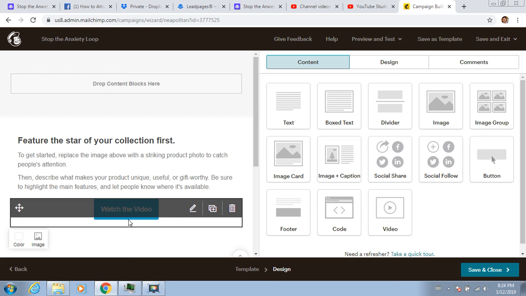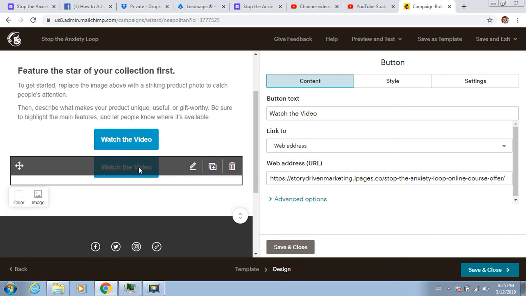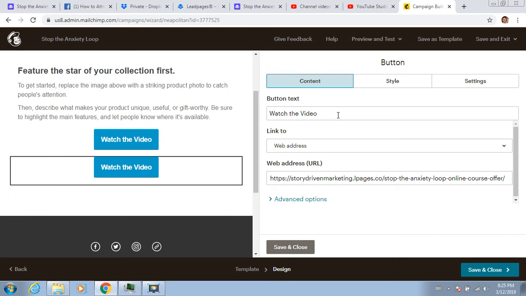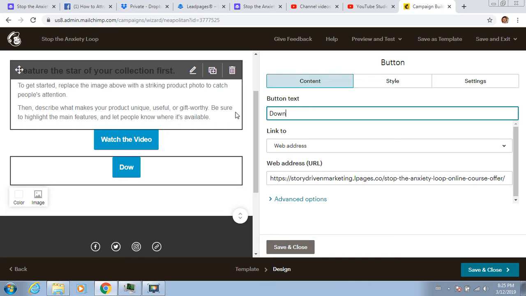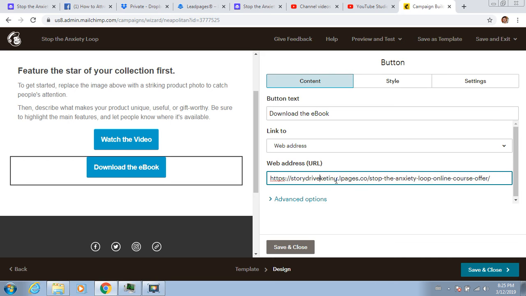But just to make it easy on them, I'm going to duplicate the button. And so this second button is going to be called download the ebook, and then I need to basically make the web address for the ebook.